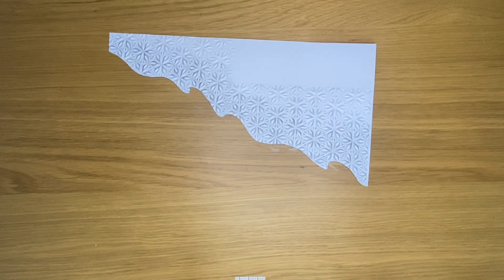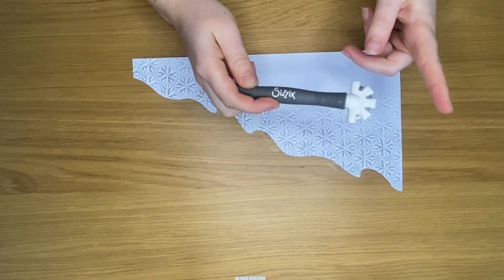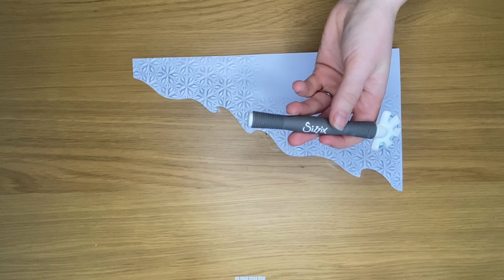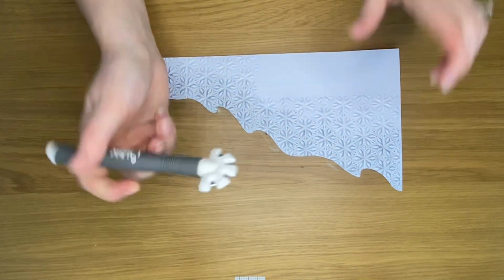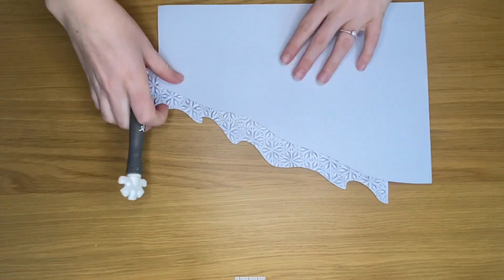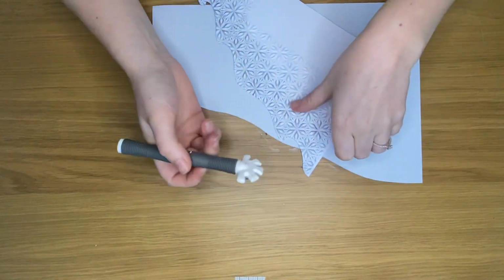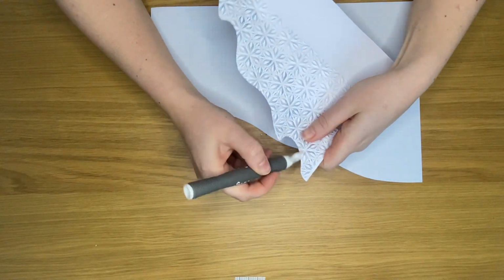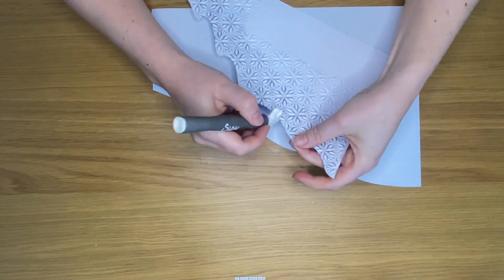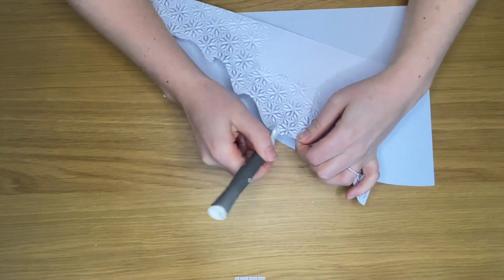Okay. And then I'm just going to finally do one more thing to this one, and I'm going to use our multi-tool with the distress head. So when you buy the multi-tool, it actually comes with the craft knife and the distress head. And this is a great way to use it. So I'm going to distress both of these pieces here, and lightly you can see that there's like blades in between each section, and you just want to take it and rub it along, and it just will distress that edge and hopefully make it look more like water.